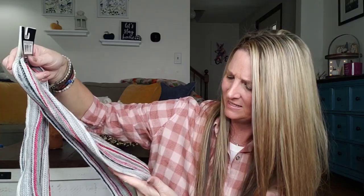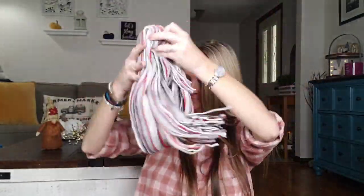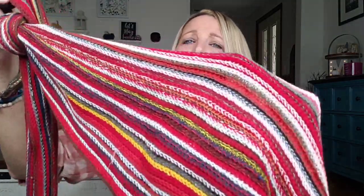So these, I don't even know what colors those are. Red, gray, cream, black, and a little bit of pink. Has the fringe on the bottom. So look how long that is. So there's that one. And then here's a black and white, cream and blue one. So this one's really cool. Again, has the fringe. And then the last one, these are really fun colors. Again, has the fringe on the bottom.